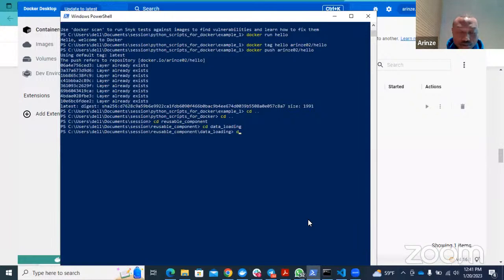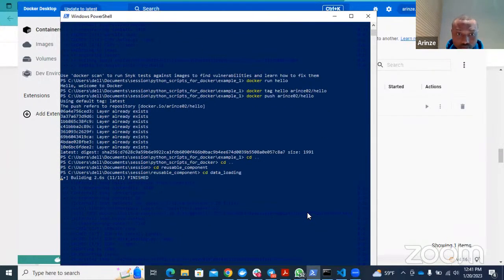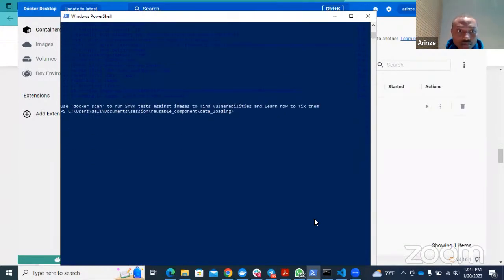So let's build the image for that. Docker build dash tag. Then we have to pick a name for it. So I have data download. That has been built. The next will be to run it.